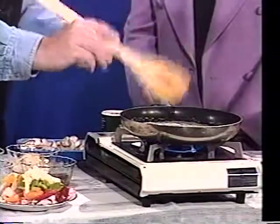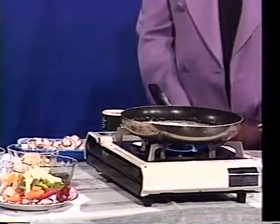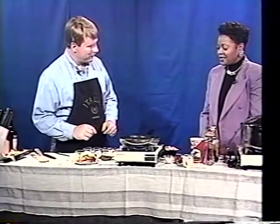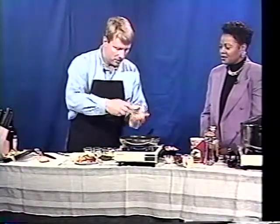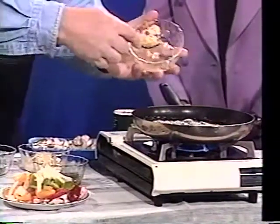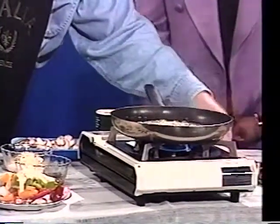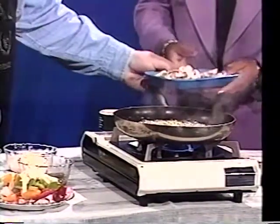So we've got that olive oil and butter in there. Let's go with, what do you think? The pesto or the garlic and Cajun, I think. I would say the Cajun for sure. Yeah, I think so too. Let's take some garlic. We're not going to be cheap on the garlic. I'm going to take a good 3 teaspoons of garlic in there. Smells good. Everybody loves garlic. Let's take that and move that over there.